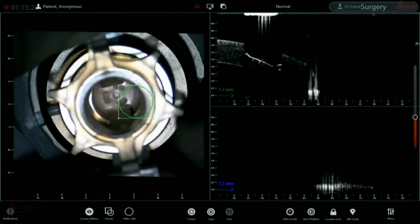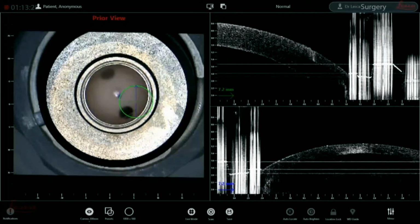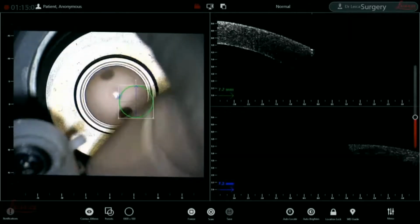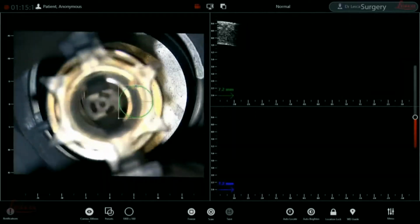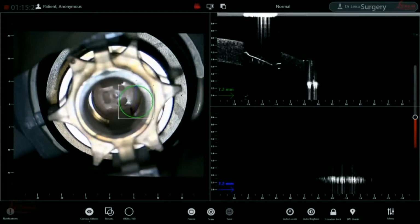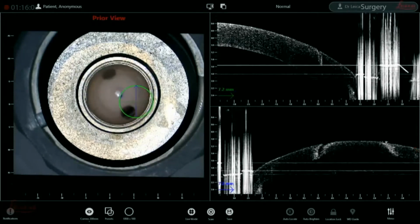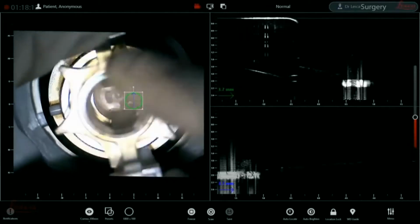At the moment I'm using calipers to assess preoperatively the thickness of the cornea. Then I'm trephining the cornea partial thickness, fairly superficially as I wanted in this case. And now I can see that with the OCT, I can judge exactly the depth of the trephination. In this case it is 330 microns. Then I decided to increase the trephination depth to 450, and so I trephine again exactly in the same position as in the first case. And now I remeasure the depth of the trephination, and you can see that the trephination depth has increased now to almost 490 microns, which is not deep enough as I wanted.